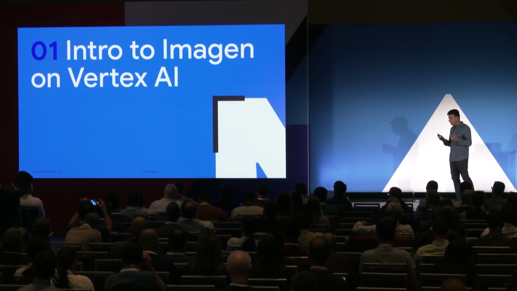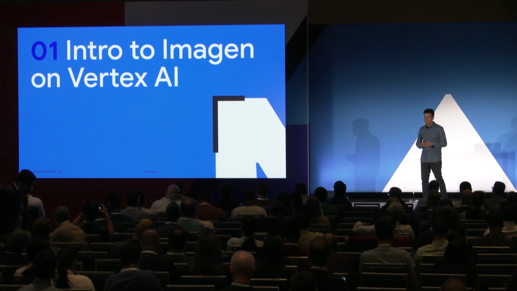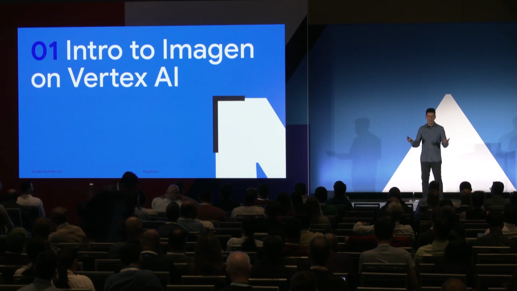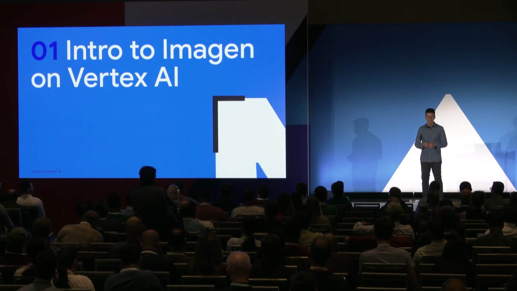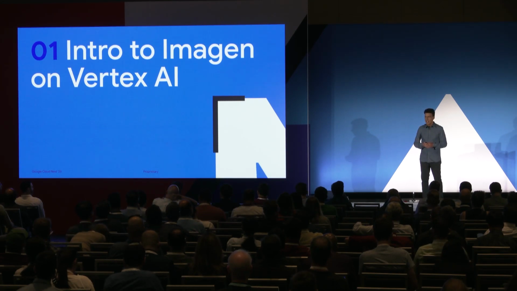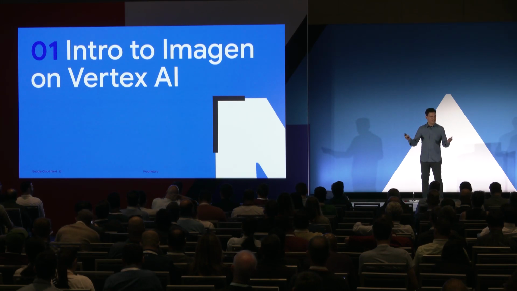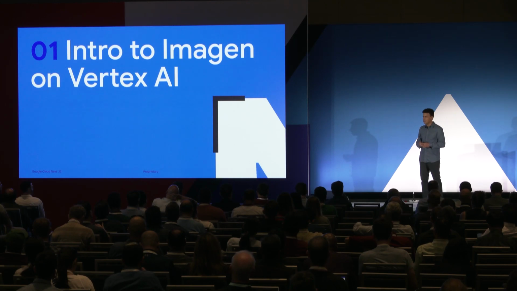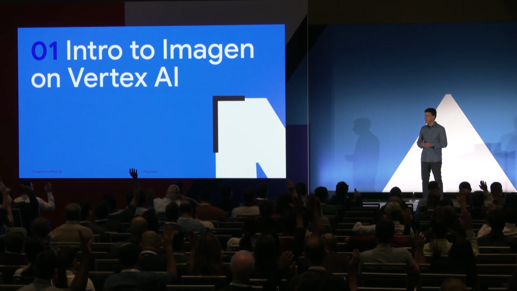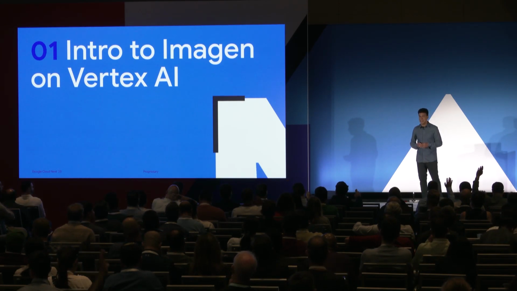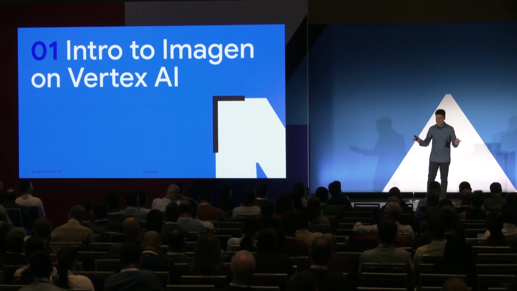So Imagen operates in this generative AI space, specifically related to text-to-image generation. And maybe if I could ask the audience, raise your hand if you have used a text-to-image model. It doesn't matter whether it's Imagen or not. Okay, wow, that's great. I mean, this is a new technology. I see many hands raised.